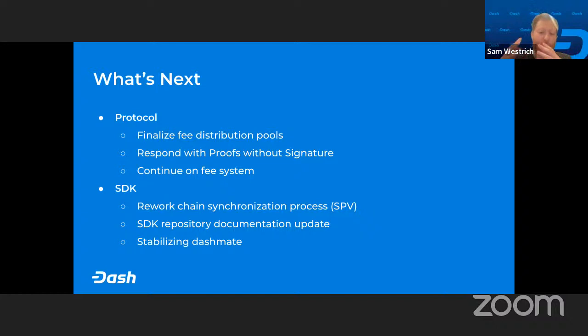Well, the work that you guys might have been hearing about, same block execution, we're doing that to be able to get this signature that is the last piece of the puzzle for the proof system. So the proofs are a Merkleized AVL tree that is able to prove any data in the state. And then the signature is made by the quorums, also known as validator set, that sign the root. And the two things together prove any information.